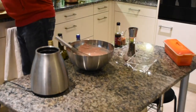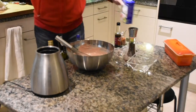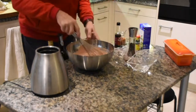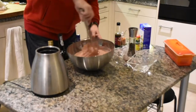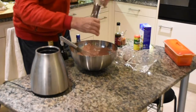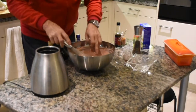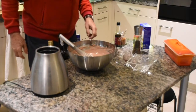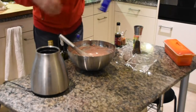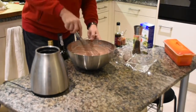Salt. And a little more. This is like a vegetable extract seasoning, popular here in Switzerland, but you can use whatever seasoning you would like. Still a little salt. Okay, that should do it. Okay, so now the next step is to put it in a mold and bake it.